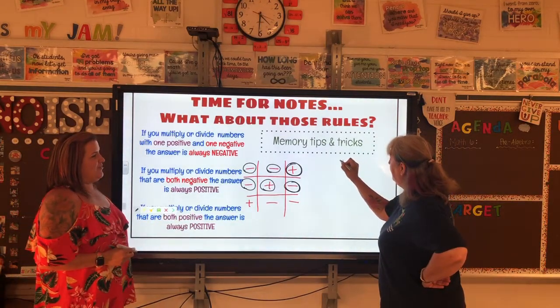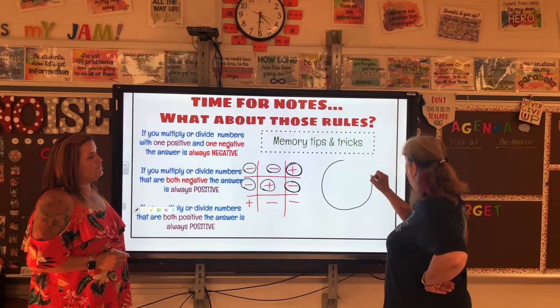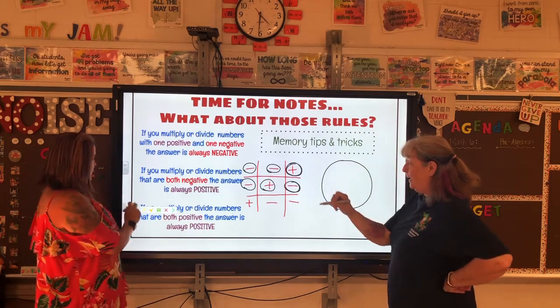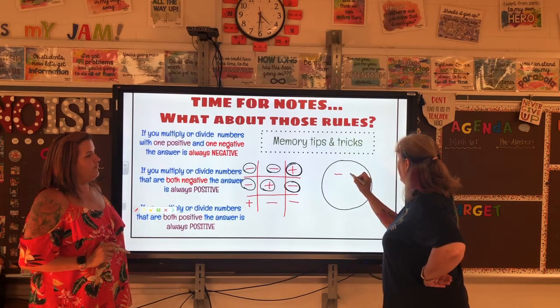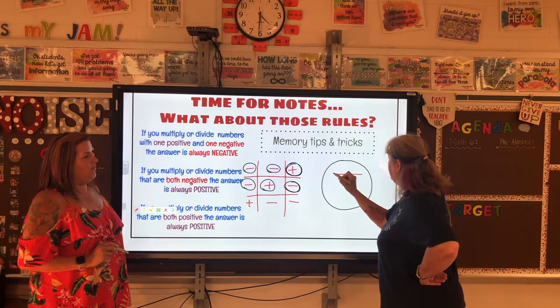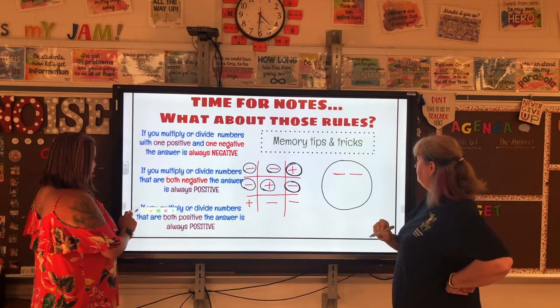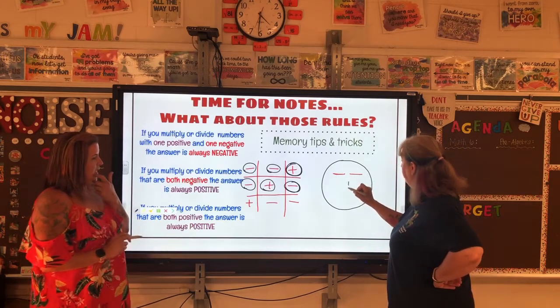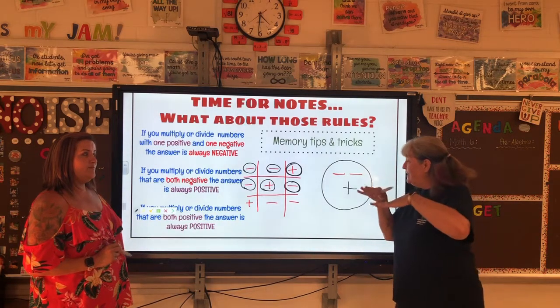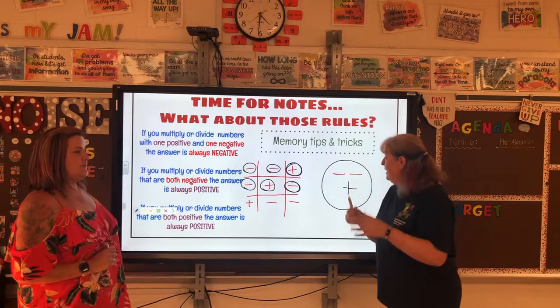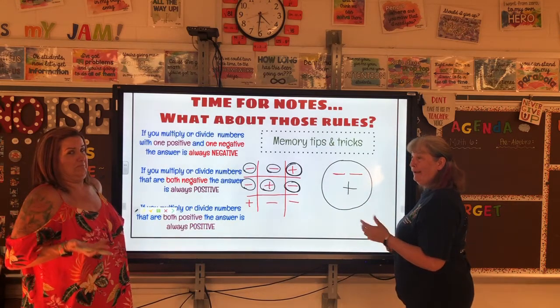So I have another strategy, and I'm going to ask you to change colors to red. And I'm going to make a face, and this little guy is kind of sleeping. Can you give me another color? Perfect. So this is a little face. It's kind of like a sleeping guy.